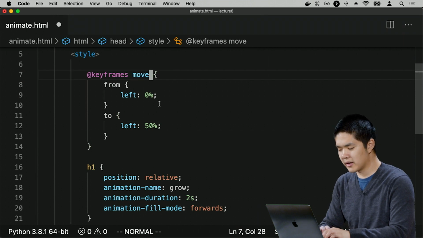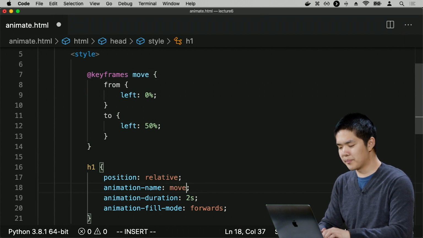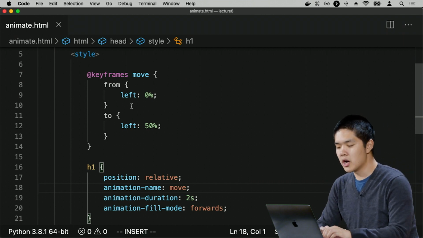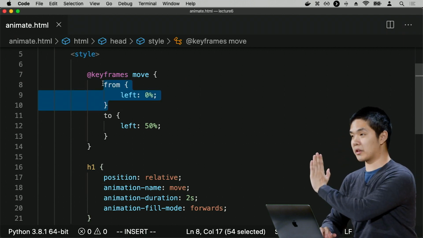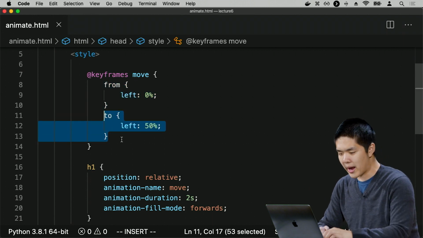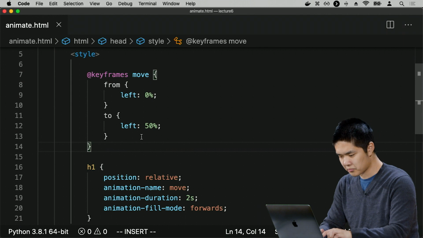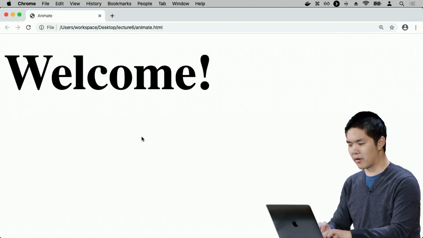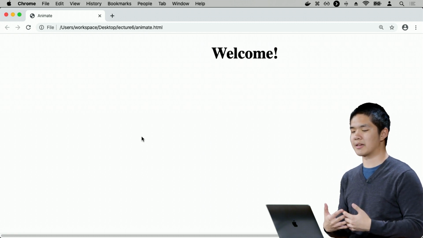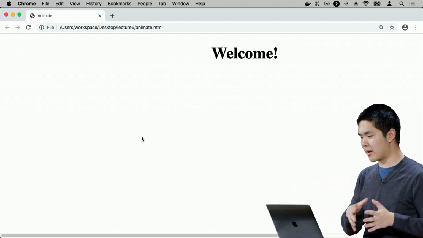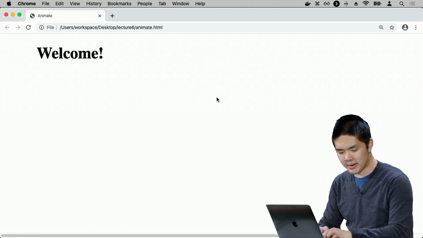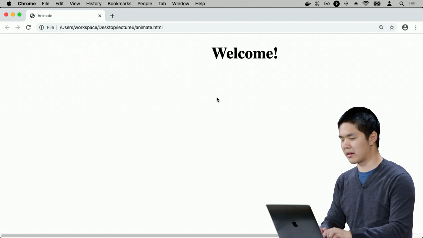I'll call it move instead. So animation name is move. And so now what this animation is going to do is it's going to say, when you run the animation, go from being right next to the left side of the screen to being about 50% away from the left side of the screen. So I can go ahead and rerun this. And we see that's the animation that takes place. It goes from the left all the way back up to about halfway across the screen. Refresh the page, and it goes ahead and does the exact same thing.